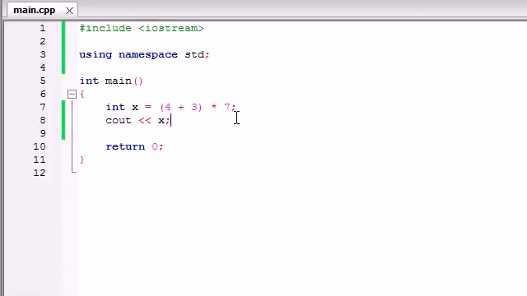So remember, the rule is this: parentheses first, then your multiplication and division, and then your addition and subtraction. So remember that, and if you get confused, it's called the associative property. You should have learned it in like 8th grade math or 9th grade math or maybe 7th grade. I don't know. I can't remember. It was a long time ago. For now, that's all I want to talk to you guys about: basic arithmetic and how it works in C++.